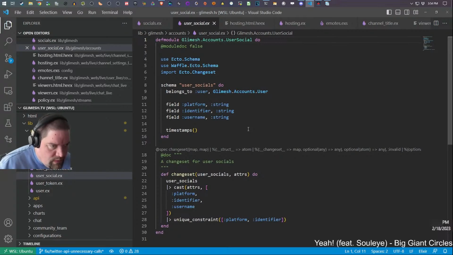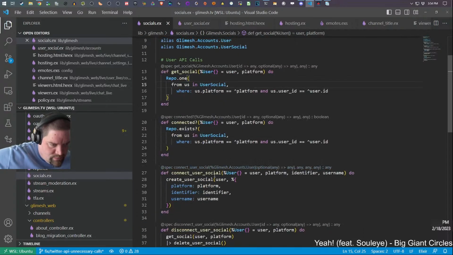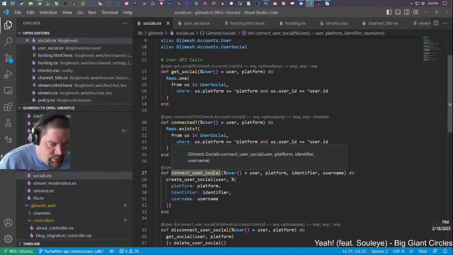Identifier username. So it's actually not even. I should just call connect user social when I wanted to do the other thing, and not the update that I was trying to do. But anyway, actually, let me fix that while I'm thinking about it.